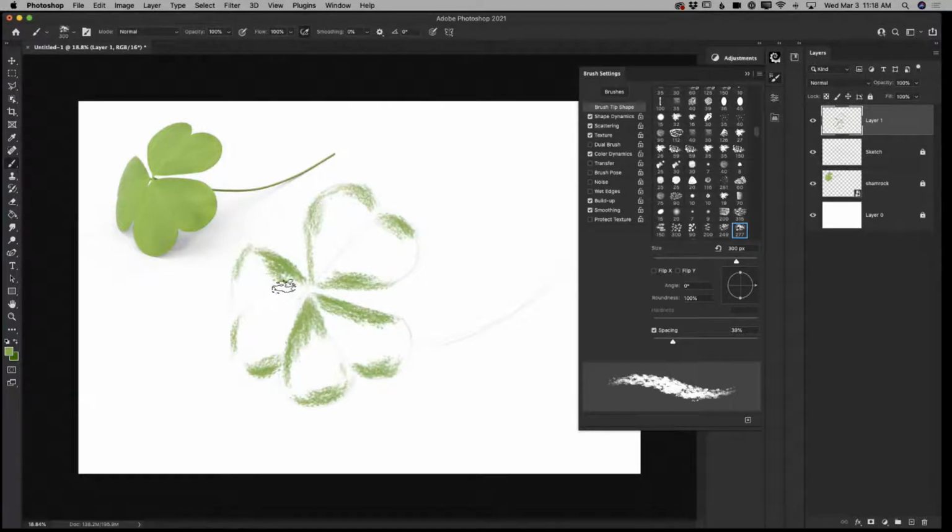So now I blocked all shadows, the darkest areas in my shamrock. And by the way, guys, don't be afraid if you have unpainted areas in your brush strokes. Between your brush strokes, you will have white spots.